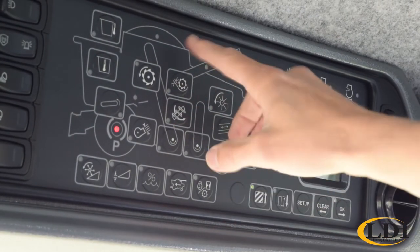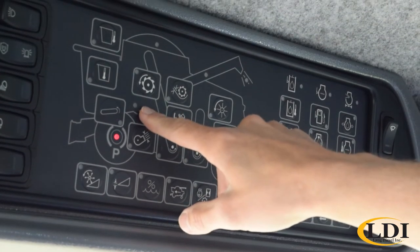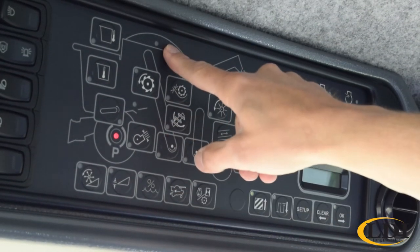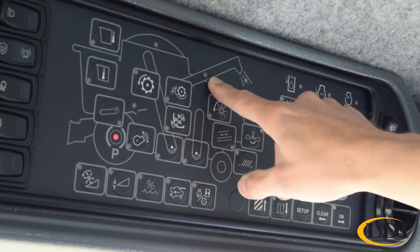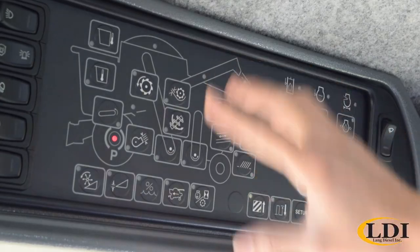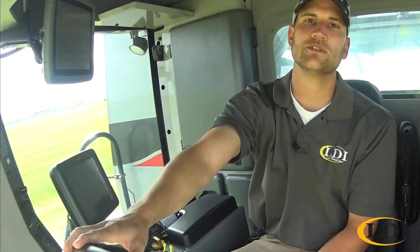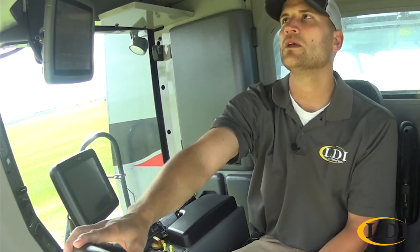There's also a couple indicator warning lights. There'd be one for your rock trap door, there's one for your bin being full, and there's also one for your auger being swung out, and one for when your unloading auger is on. So kind of an easy place to just look up overhead and you can see a lot of the functions you need for your machine.